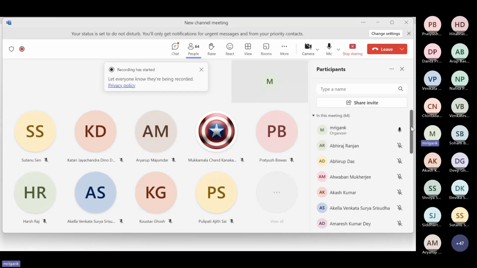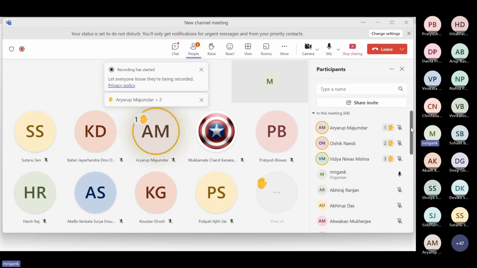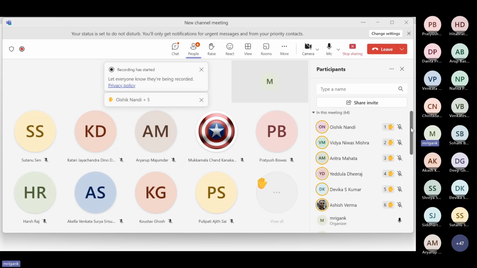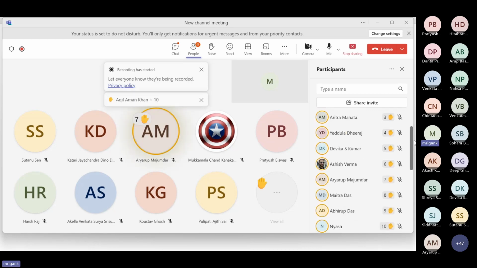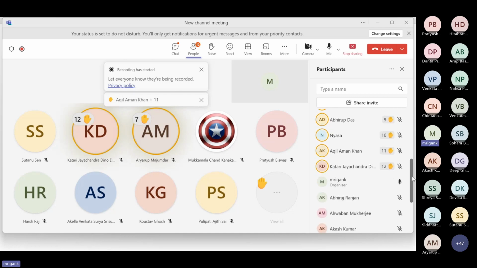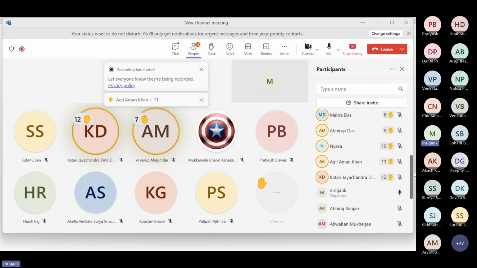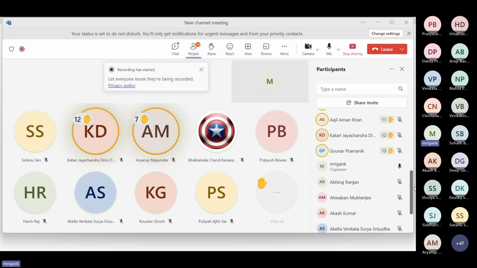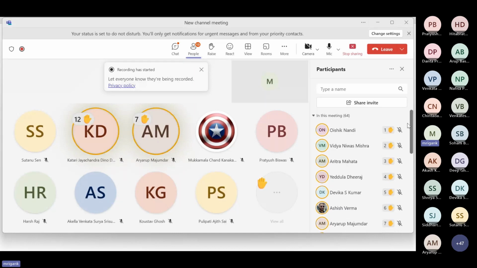I'm seeing that the number of people from EE generally is coming down. So how many people are from EE? One, two, three, four. Okay, so we have quite a bit, but still much less than EC it seems. All EE people, please raise your hands.